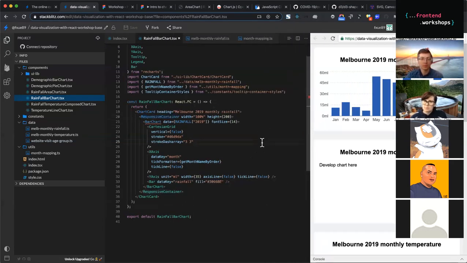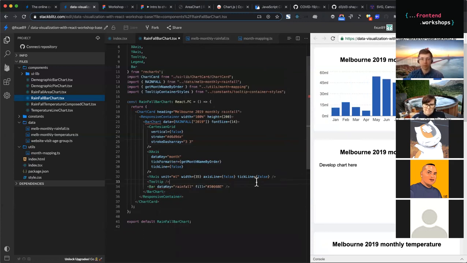Cool. And as I said before, there is a secret fifth component. When we hover, it's currently not showing anything, and we want more information to show up. So that component is called tooltip.